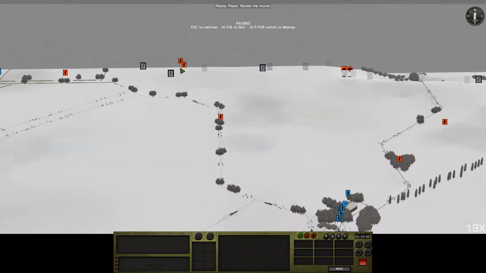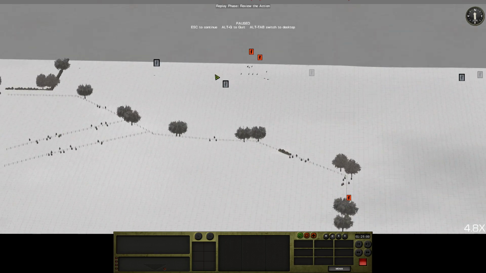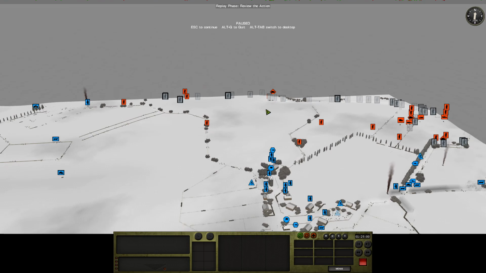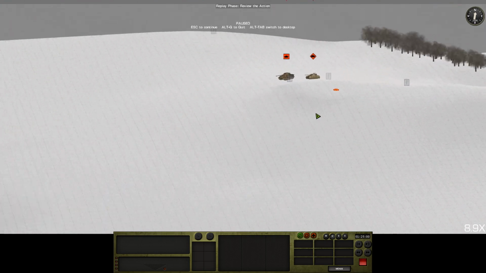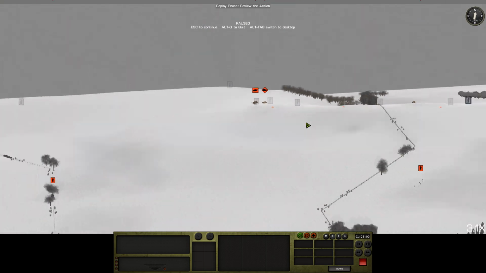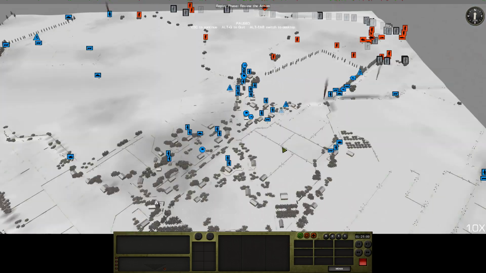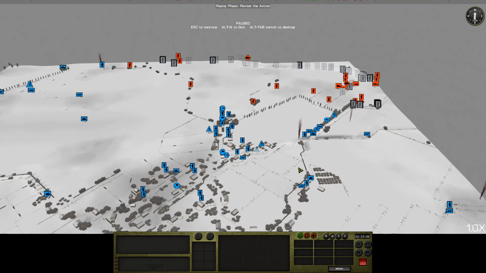On the left, the platoon that ran up there is now running back, so I'm not sure what's going on with that, but I'm sure I want to shoot them. And we're still eyeballing this corner here with the Jackson in the hope that we might be able to kill something tanky. So that's about all that's going on.